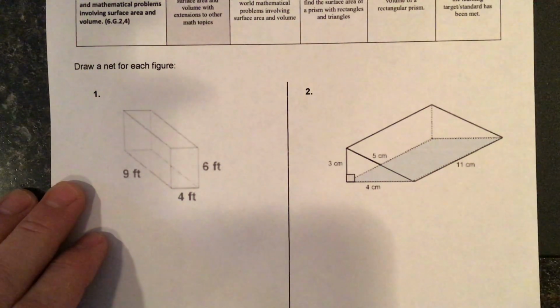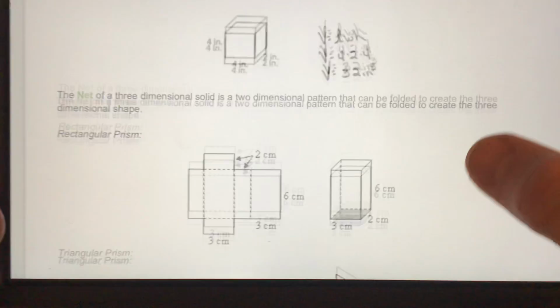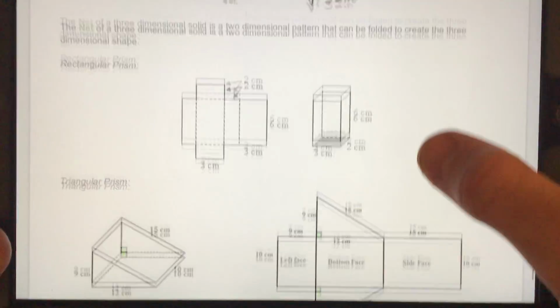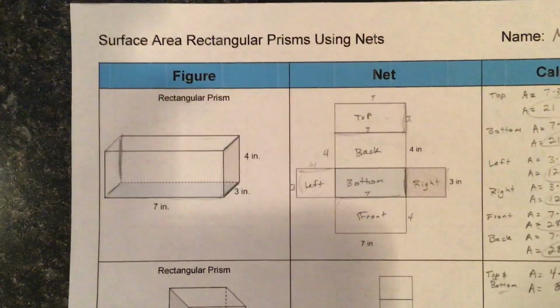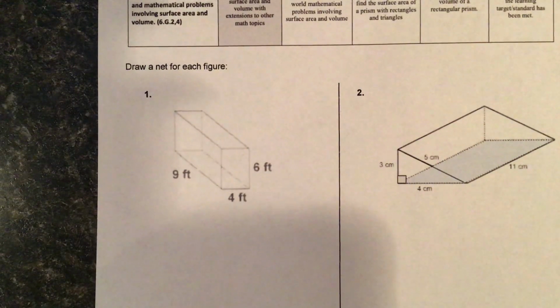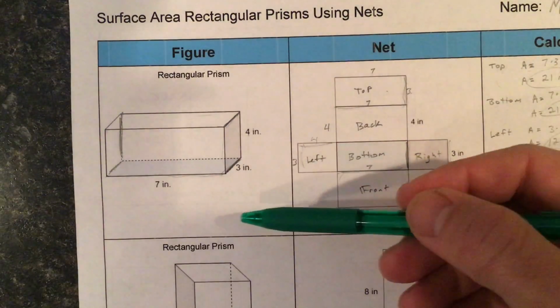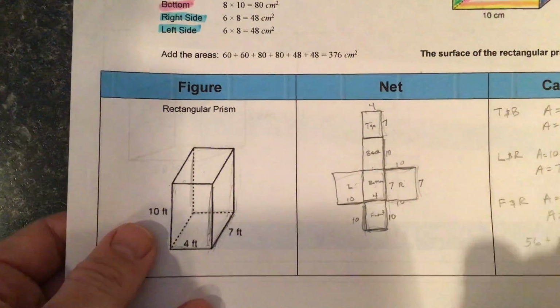So that's what we just saw on the bottom of yesterday's study guide. You're looking at what is a net of a three-dimensional shape. It's the two-dimensional pattern that can be used to create the three-dimensional shape. Again, look back at some of your assignments because it's asking you in today's assignment to draw a net for a rectangular prism, I should say, and a triangular prism. Well, in some of our assignments, that's exactly what we did, right? It had some of them drawn for you, but then there were other ones where you had to draw the net as well. Okay, so look back at those assignments, okay?